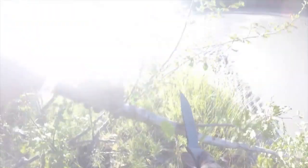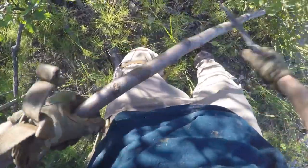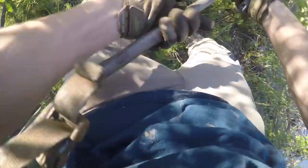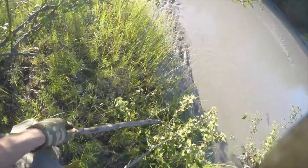I got so tired of this oversaturation of bushcrafting knives, and everyone saying they found the perfect knife. YouTube people coming out with their perfect survival knives because they couldn't find anything perfect on the market. So I decided to go another way — screw that — and get one knife, train around it, and make it my perfect bushcrafting and survival knife through training and practice. I'll show you guys this one and take a quick look at it.